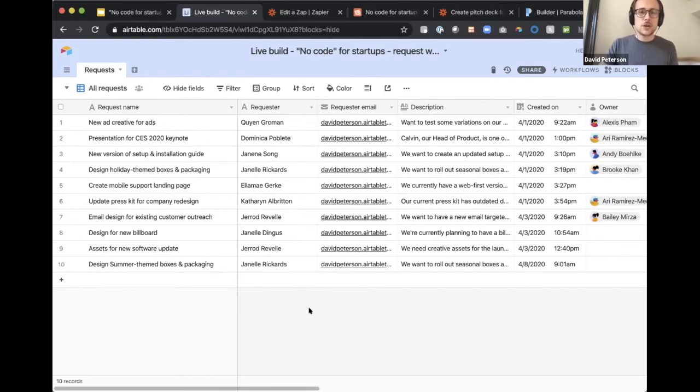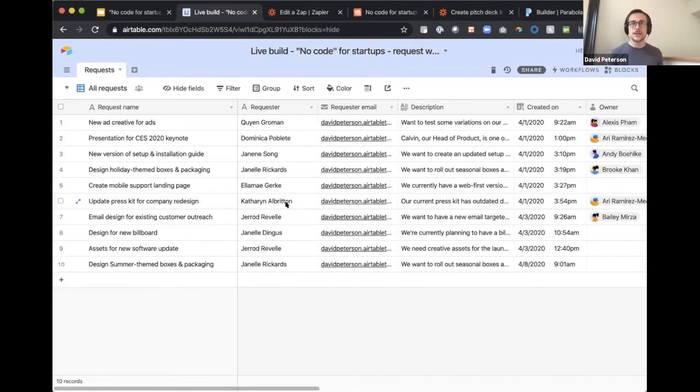Okay, so I want to dive in here. And by the way, you're in your own Airtable base. You can follow along and edit the things that I'm editing. You can mess it up. It's yours. It's not going to affect what's on the screen here. So, as I said before, Airtable is a database, right?